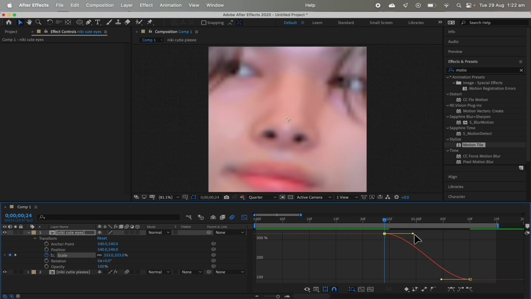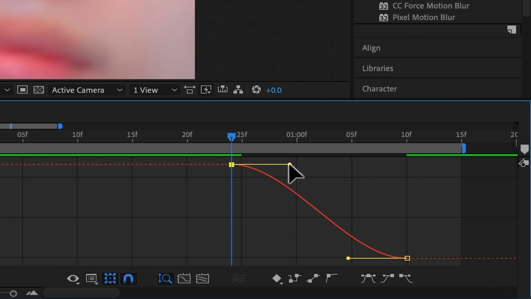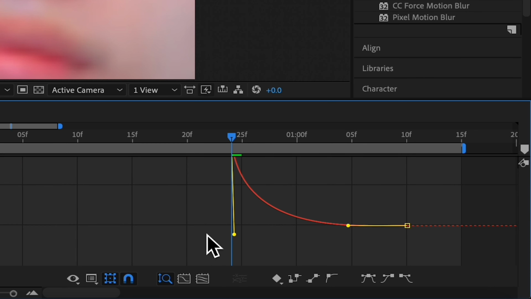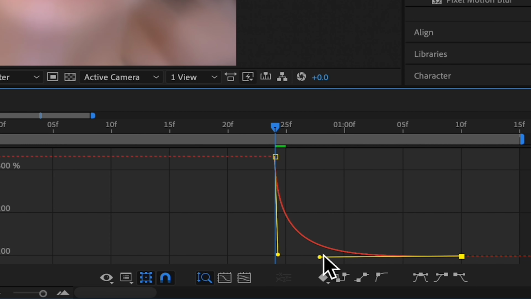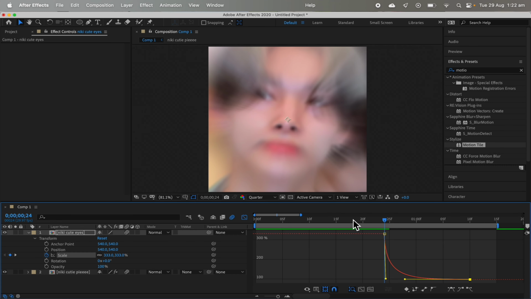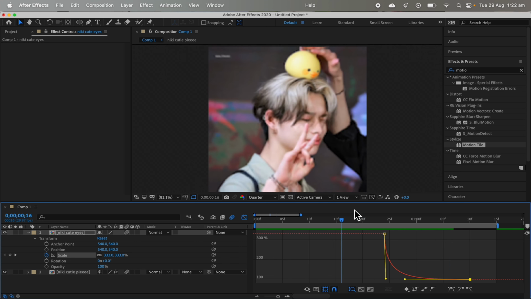Now, what you do this time is different. You want the transition for this to go backwards first instead of later. So you go here first, to the first keyframe, and pull it down. Alright? Let's go here and put the motion blur, okay? And let's put this a little forward. And it should look something like this. And it should go boom.